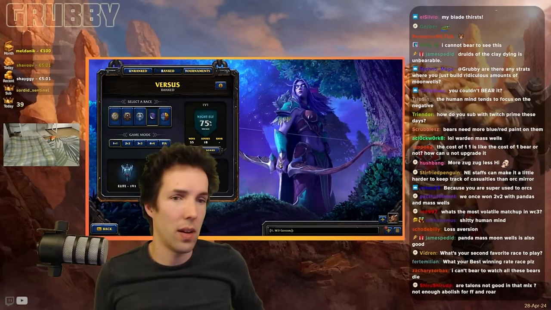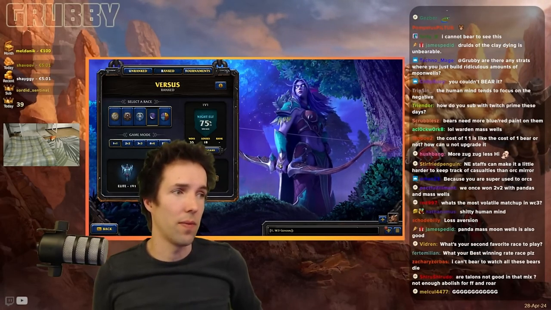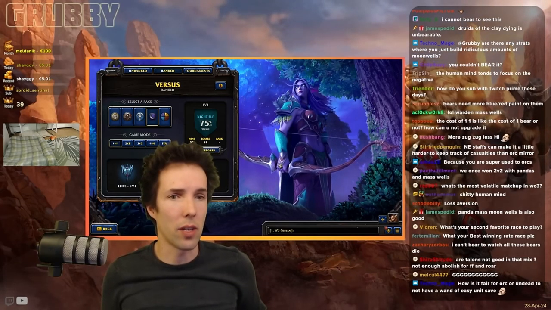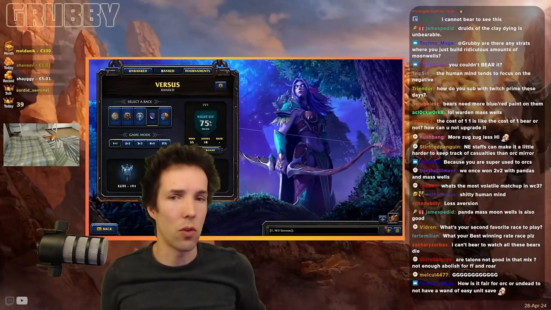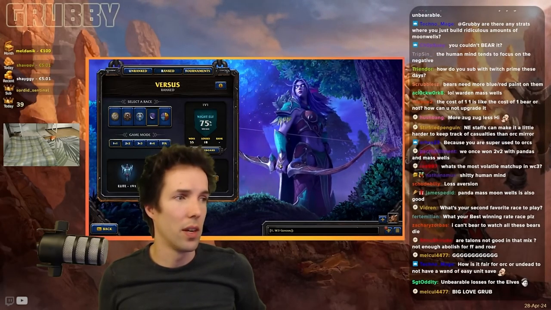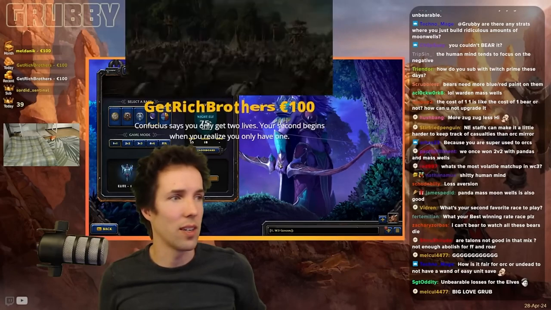Well, upgrades don't give rejuve. Every bear has its own mana pool, but attack and armor upgrades do not increase mana. The total amount of mana available for rejuve does not go up. So you can see how it makes sense.